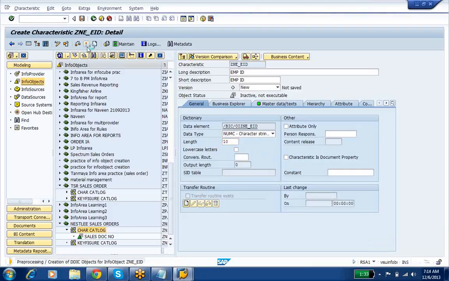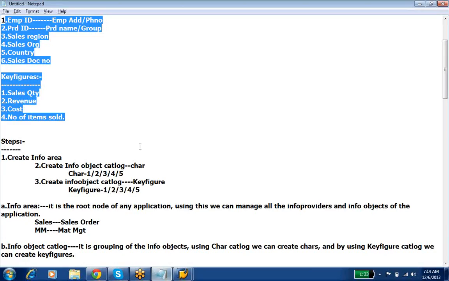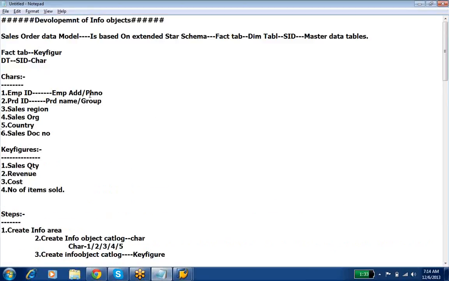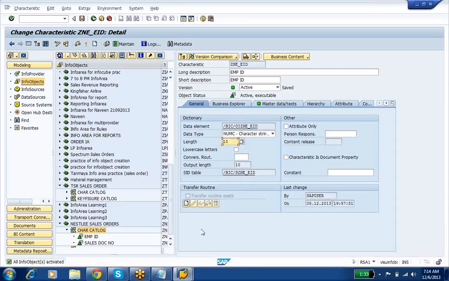Click on activate. So now in the schema, what is the system generating? Master tables. Now employee master tables are generated, the SID table as well as employee master tables. I'll show you now. You can see here, this is your SID table.